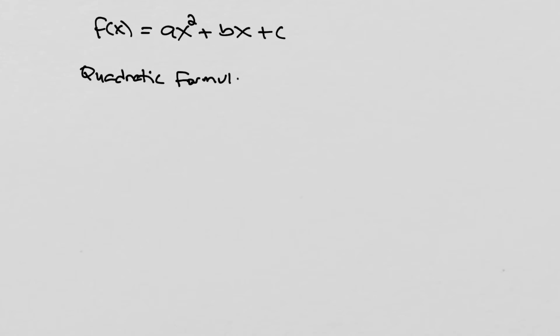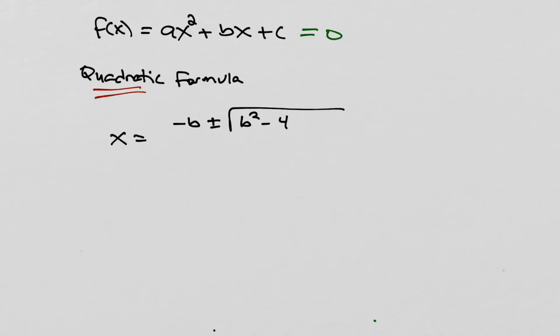Right. And the two things you need to have in order to have this quadratic formula work for you is you have to have a quadratic, and your quadratic has to be set equal to 0. So this formula, again, only works if you have a quadratic set equal to 0. Right? If you get that, then here are your two answers. Right? It's going to be negative b plus or minus the square root of b squared minus 4 times a times c, and that's all over 2 times a, right?